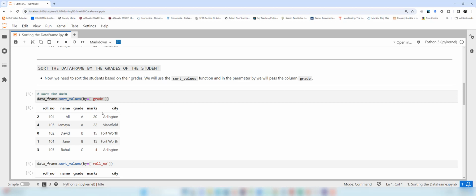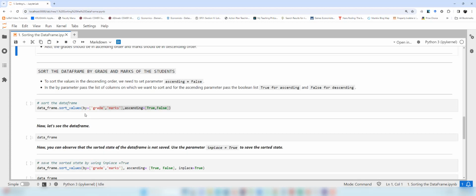In order to fix this, we can actually sort on two columns. First, we'll sort in the ascending order on the grade column so that a student who scored A comes first and then the grades go down like B and C. And these students who have lower grades will be listed after. Second, we want to sort this data frame on the marks column, but marks should be in the descending order so that people who have scored higher marks should be at the top. Let's see how to do that.